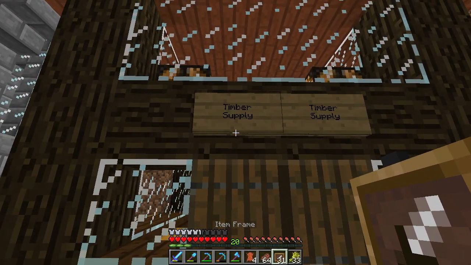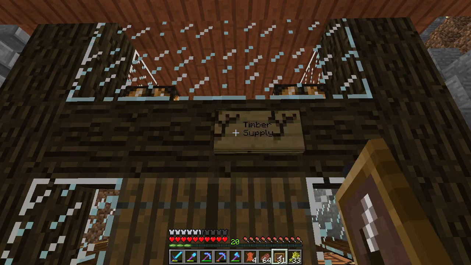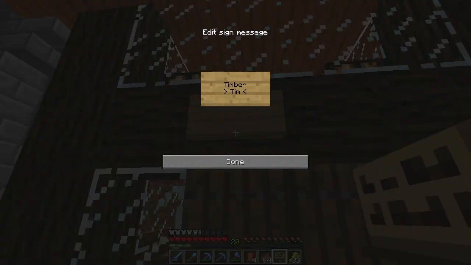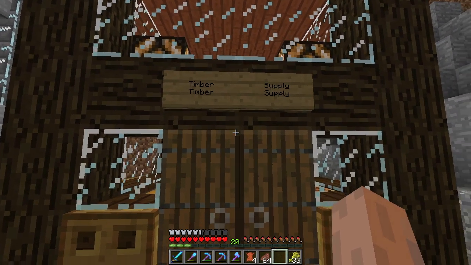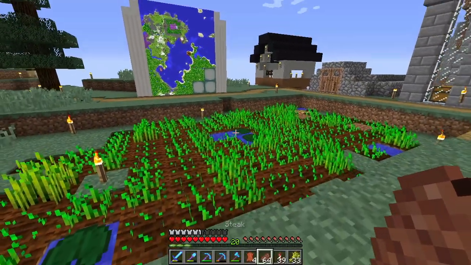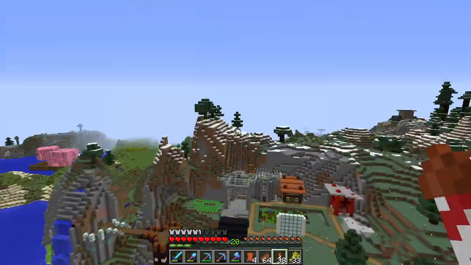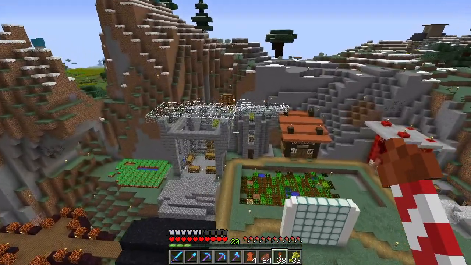Okay, so I got all the item frames I need. But, new plan, I was thinking about it. The better way to do this is to write timber on one sign, and then supply on the other. Timber, supply. It's Joe Hills, and he's gonna fly. Oh, I don't have my rockets out. I do now. Yay! See? Isn't that more joyful? We have improved this space already.